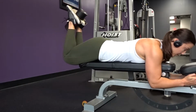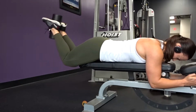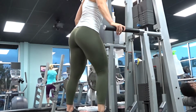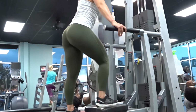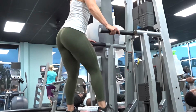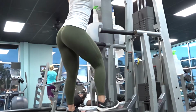And then the last thing that I wanted to touch on as far as strength training: there's not really a certain order to do this, but if there is a certain body part or a certain movement within a muscle group that you consider yourself weak at, start with that. Really focus on your weak areas, because if you start with those at the beginning of your workout, you're not going to be as fatigued, so you can really push yourself harder on those movements.